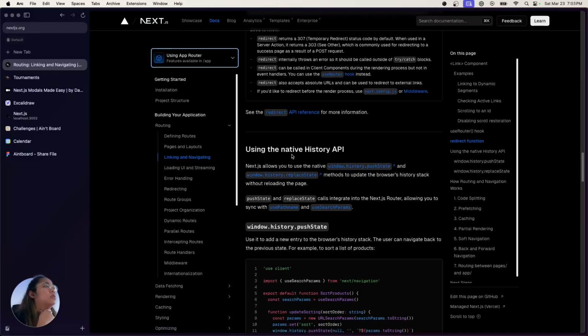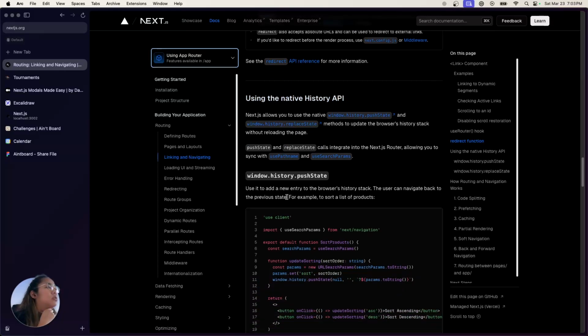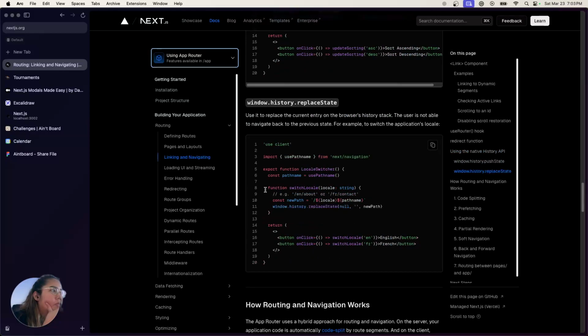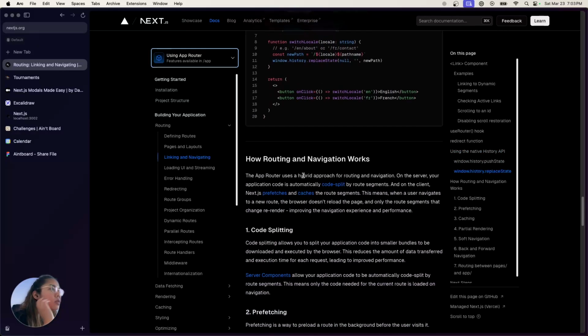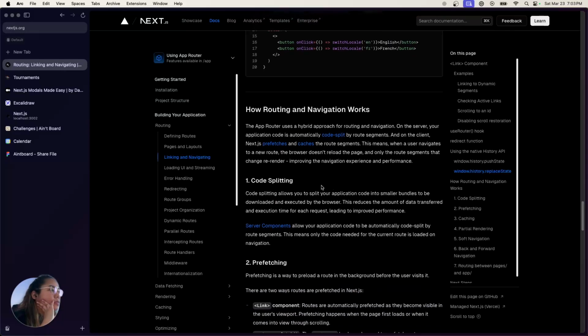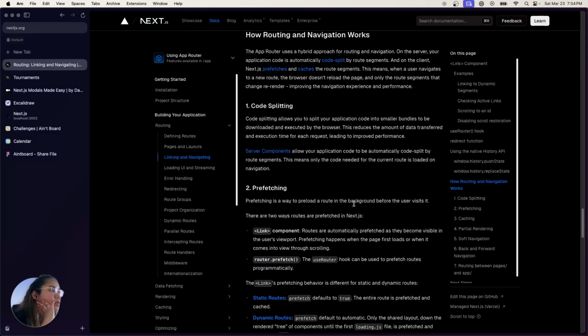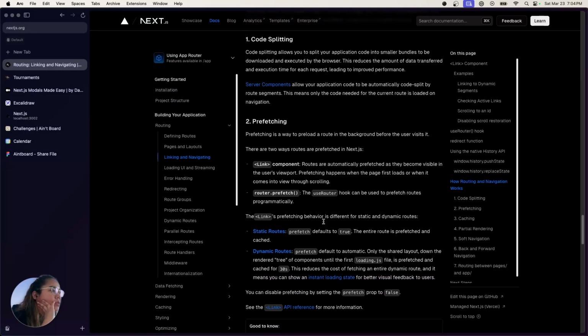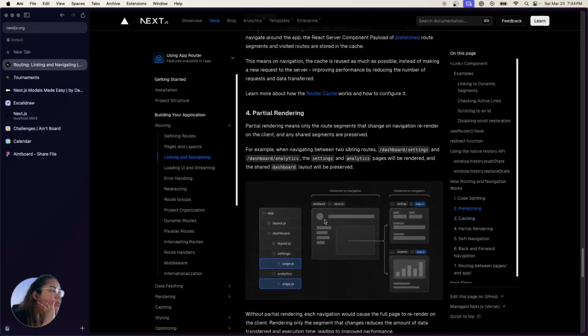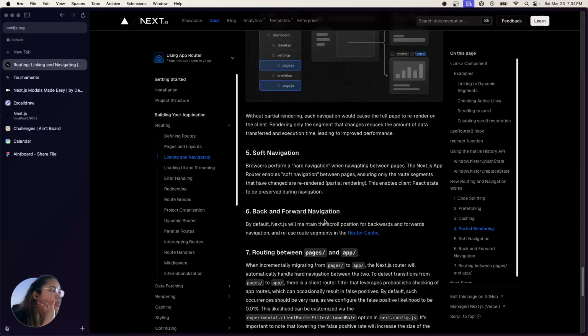Okay, what's the difference of using native history? Hybrid approach. Okay, there's prefetching, we don't need prefetch, caching, partial rendering, soft navigation.